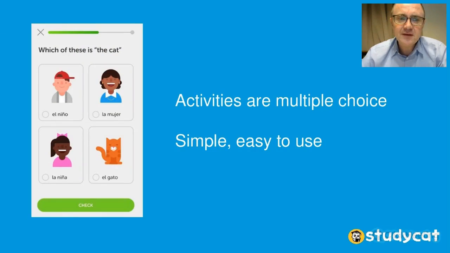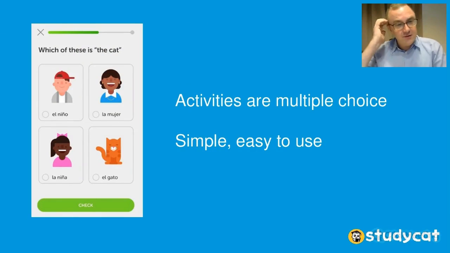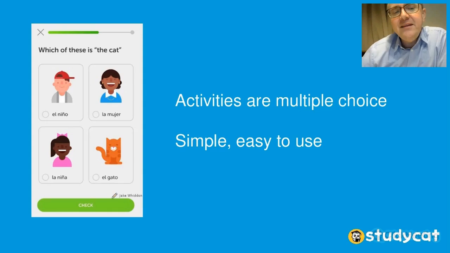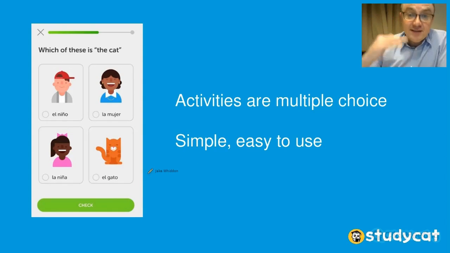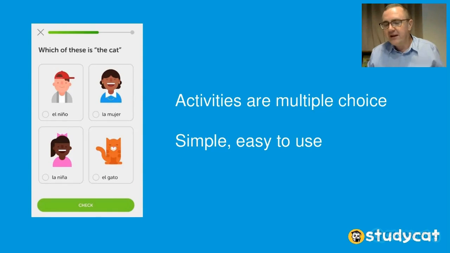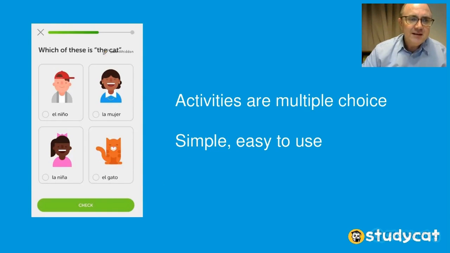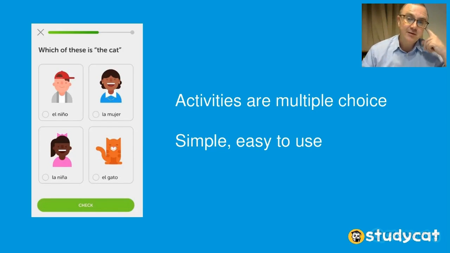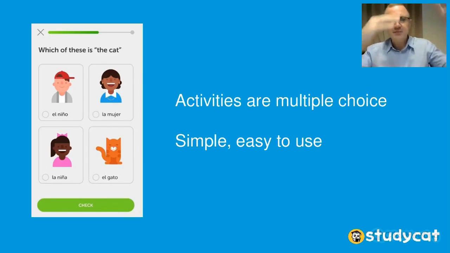So let's look at Duolingo. Duolingo has, and some of you have used it, activities that are all multiple choice basically, or translate. And they're really simple and easy to use. They scaffold, so if we know about scaffolding in language learning, here it starts with which one is cat, el gato, okay, I can see it's a picture, so it's very easy. The next time they might take the picture away, I've got to remember. The next time I've just got to hear it, right? So it sort of scaffolds up. Nice way to do the input. It's always quite active when you're learning.